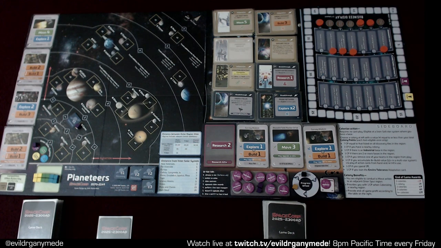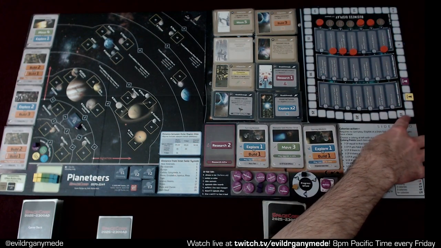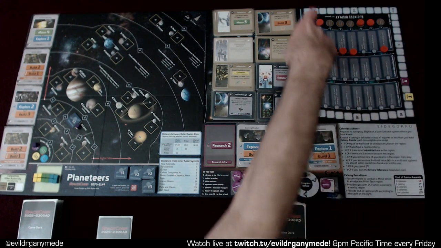This is a second era, so we finished all that off. Sort of went out, built, explored worlds, built bases, and space stations and all that sort of stuff. The aim of the game is to just get money, basically. So that's this track over here, which I put on this board. This section, going around, I put it sideways here, is the victory point track.